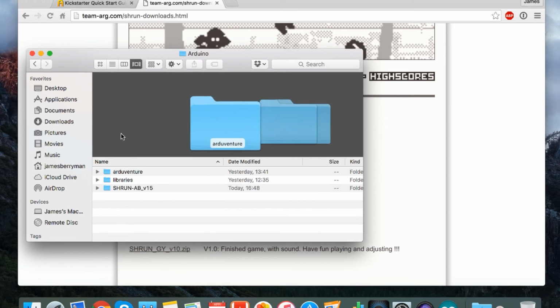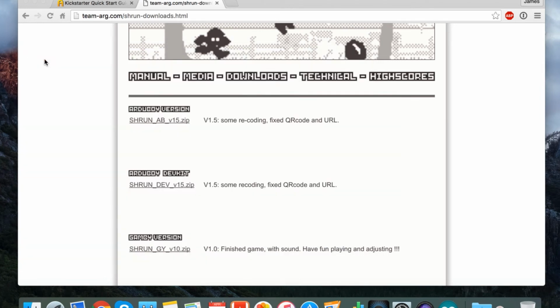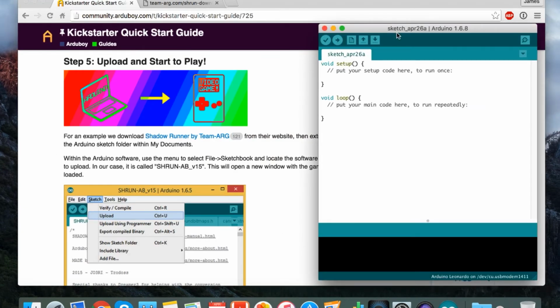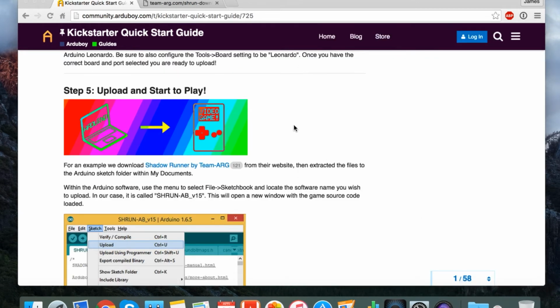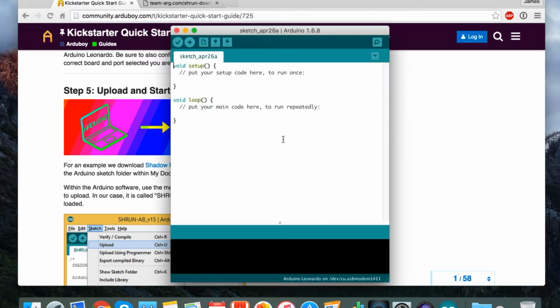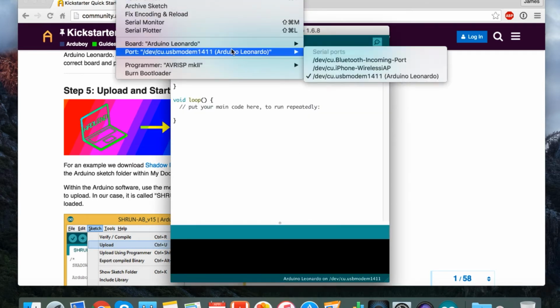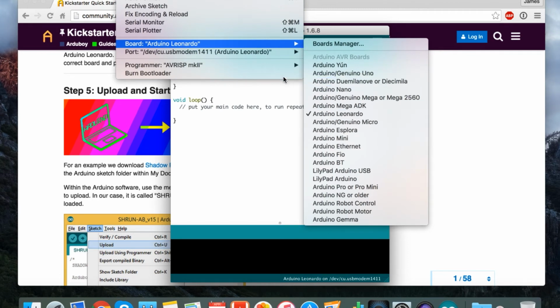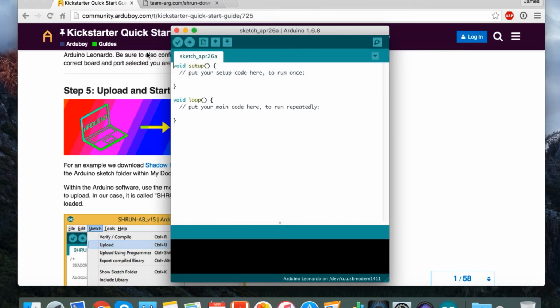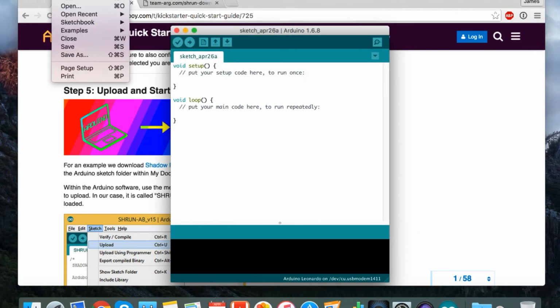So I've got two games in there, which is the Arduventure and the Shadowrunner. What I tend to do at this point is just to close the Arduino software and then reboot it, just so it refreshes the data. Now you need to go to Tools and make sure that the Arduino Leonardo board is selected. And in the ports, once you've plugged it into your computer, you have the Arduboy selected.